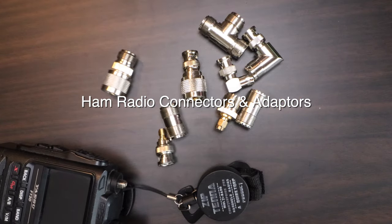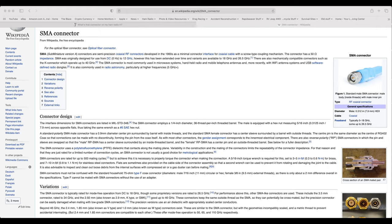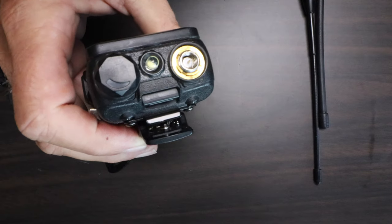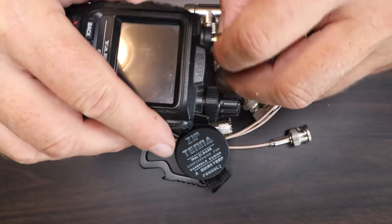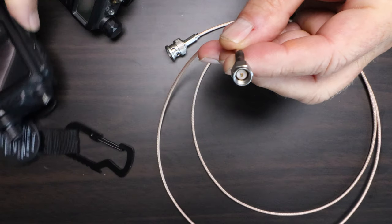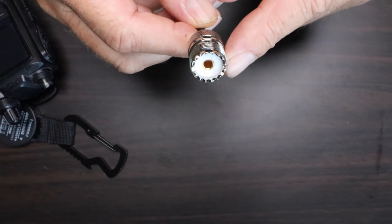There are a million ways to skin a cat, and here are just a few to get you started. Let's start with the most common connector on handheld radios — the SMA. SMA connectors come in two flavors: the female, most notably on Japanese and higher-end Chinese radios, and the male, which generally comes on the Baofeng radios. The most straightforward way is to take the adapter you want and screw it directly onto the radio. Mounting your adapter directly does work, but it can put added strain on the antenna connection, so under many circumstances I recommend using a strain relief — simply a piece of wire between the two adapter ends.